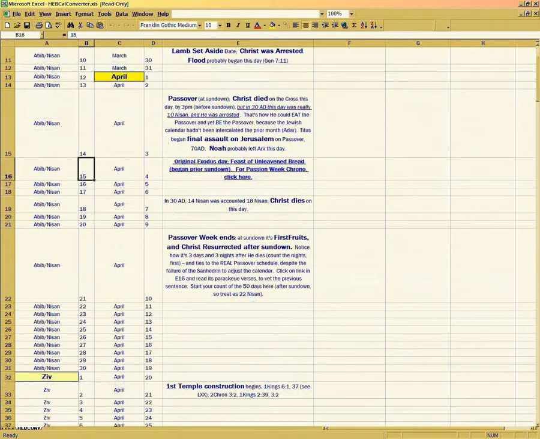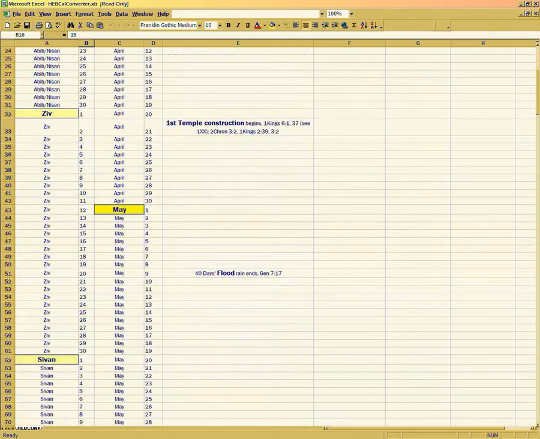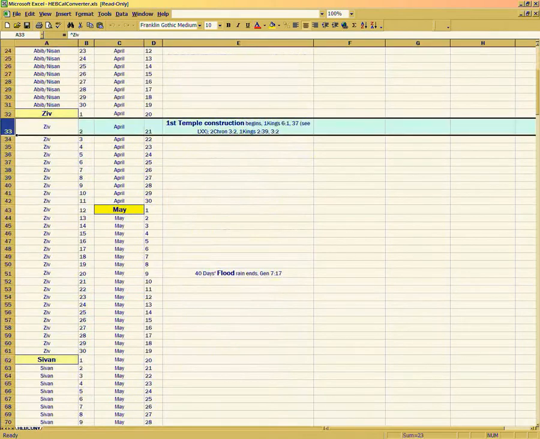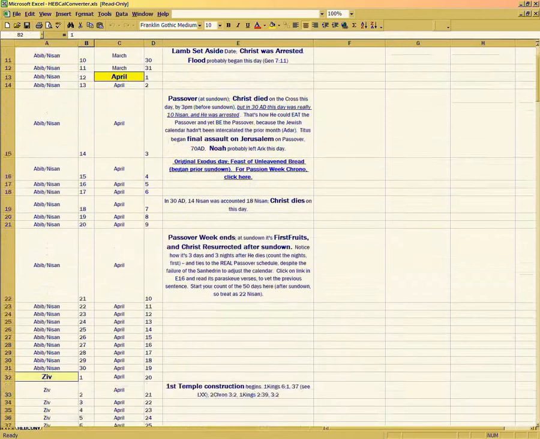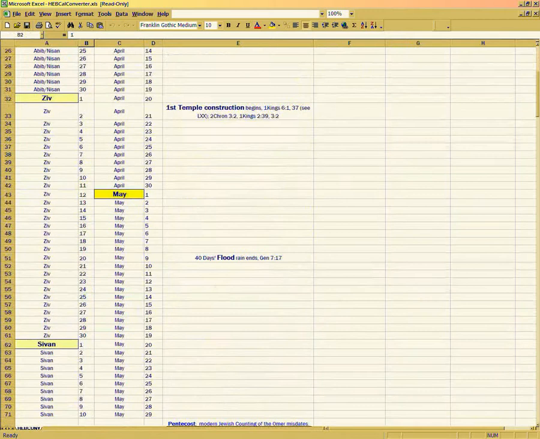And you know exactly how to count 2 Ziv, because look, here's 2 Ziv. It's always the 33rd day of the year. Always. So long as you're beginning at the vernal equinox, see this, the columns, the far left, Ziv is always the 33rd day of the year. So you know exactly when that was.